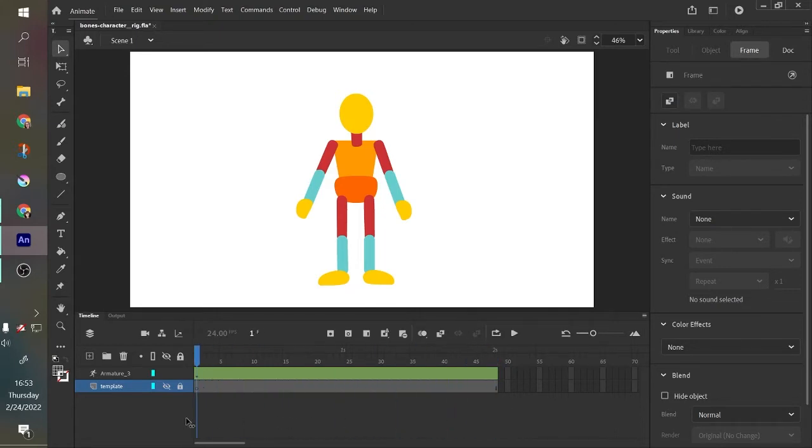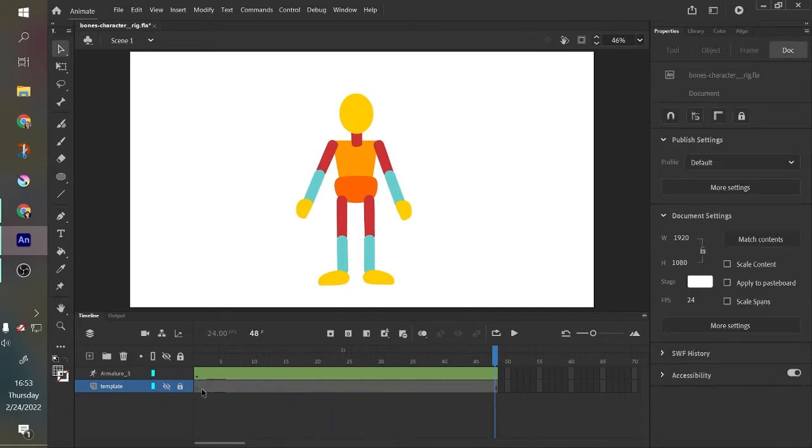It's a good practice to make sure that the layers you need are as long as the rest of your animation. For example, if this was a background, I would need the background to follow along the whole time. We want to make sure that they are the same length. Okay, so now I have 48 frames to work with. We are working at 24 frames per second, so we've got 2 seconds.